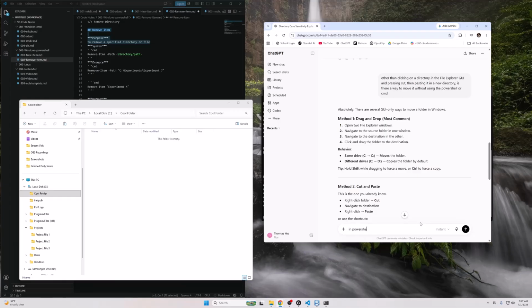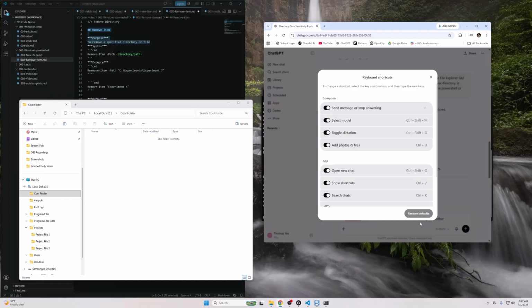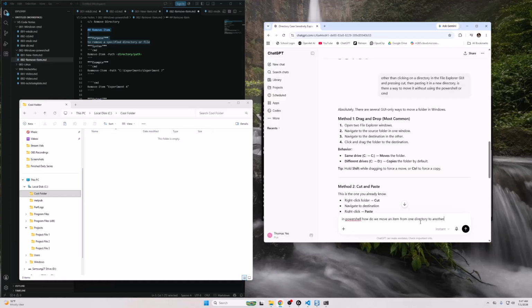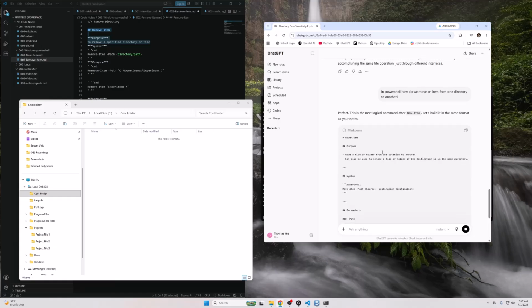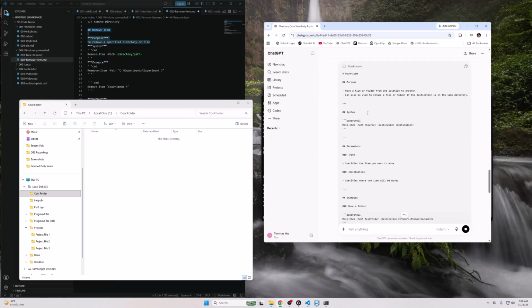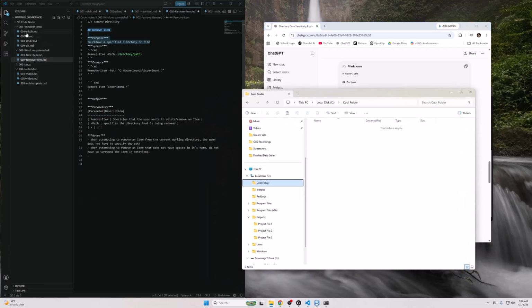In PowerShell, how do we move an item from one directory to another? So we'll do Move-Item, Path, and then we have the source, and then destination. That sounds pretty easy.